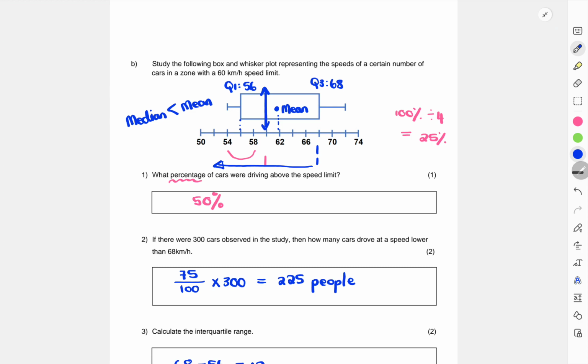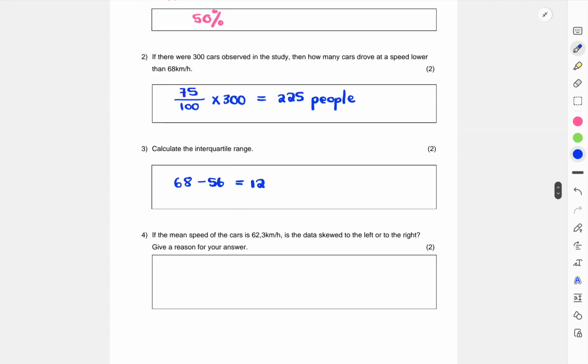And can you remember that we did this in class? We wrote a little summary. For those who are being taught by me in my school, if you want to revisit it, it's on page 312 in your textbooks. But when the mean is bigger than the median, it means that it is positively skewed. Because the mean is bigger than the median, it's positively skewed, and thus this means that it is skewed to the right.